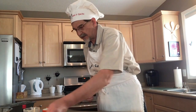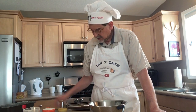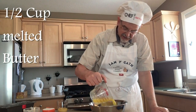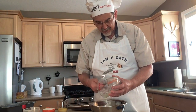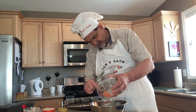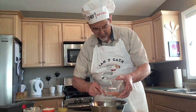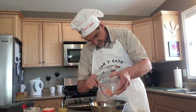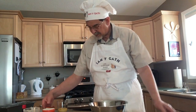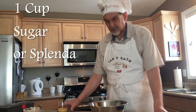All right. Once you have your dry ingredients blended together, you can set them aside. Now you want a bigger bowl. Into the bigger bowl you are going to put a half cup of melted butter — or margarine if you prefer, but I like butter, I like the real thing. I don't want to put all those Holsteins and Guernseys and Jerseys out of work. But you can use margarine for this recipe if you prefer. So you want a half cup of butter and one cup of sugar — it's fairly sweet, but you need that with the nutmeg and baking soda or it's going to make you pucker up real good.